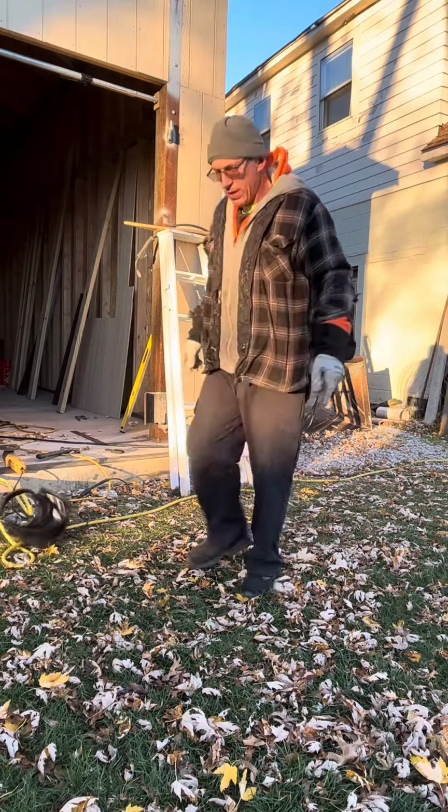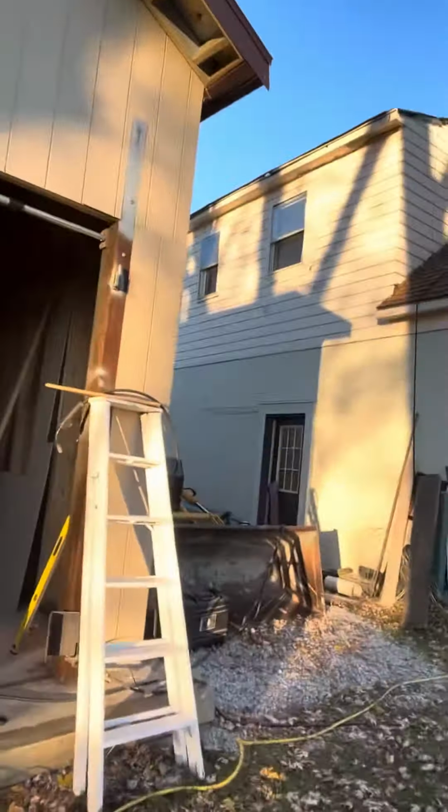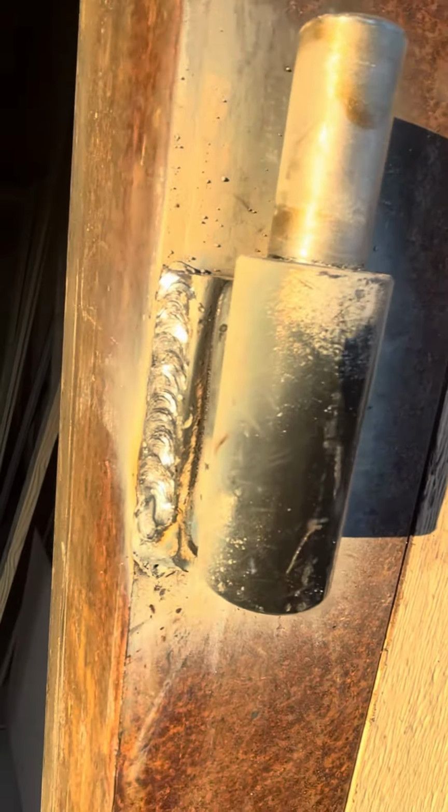Perfect. Now, just come on over, get my hammer, and this stuff being the flux, you have to knock off the flux. Oh, let's check it out. Oh, that's a beautiful up and down weld there.